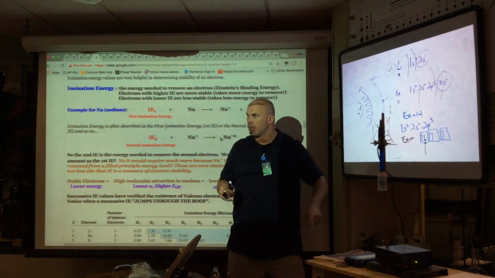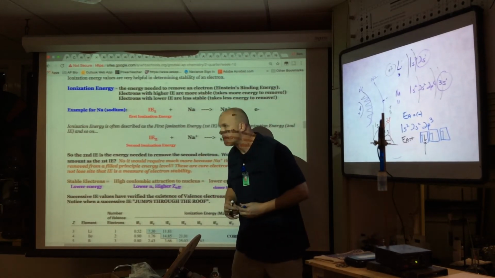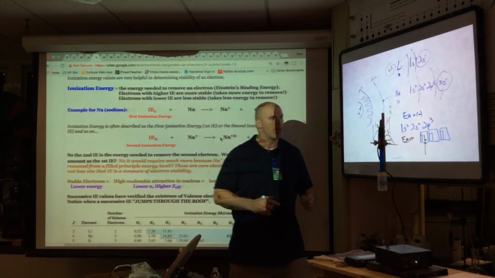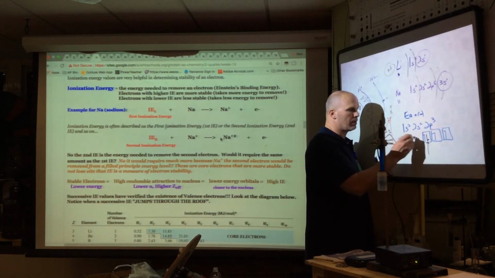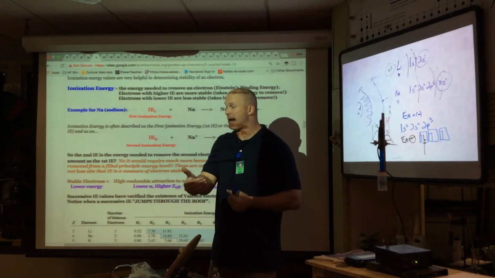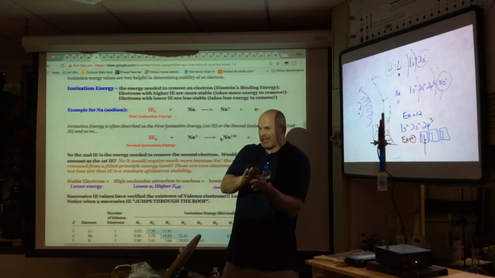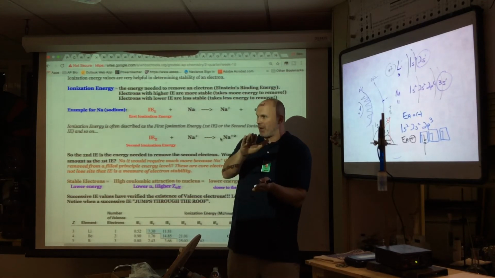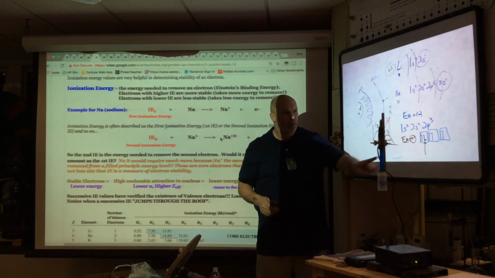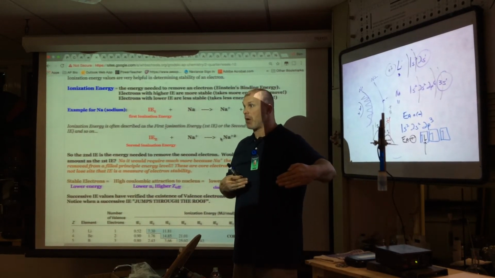Yes? When you say electron affinity is high, does that mean it's more negative? Okay, here I'm saying it's positive. When it's positive, that means you had to add energy to make it happen. If you're adding energy, it's not a low energy orbital, it's a higher energy event. This electron is unstable in that box because that electron's repelling it. It's feeling the nucleus less. So therefore, it doesn't add.